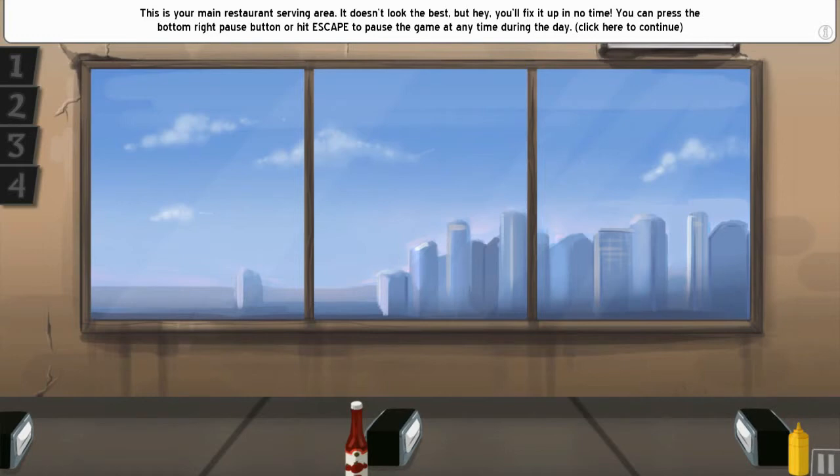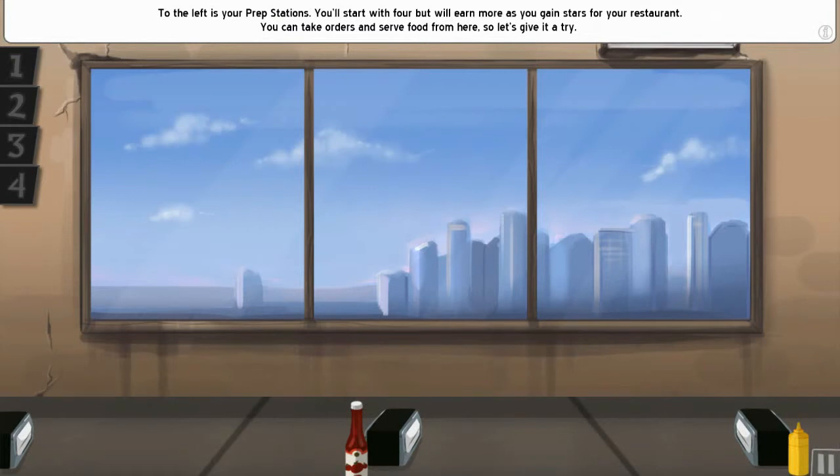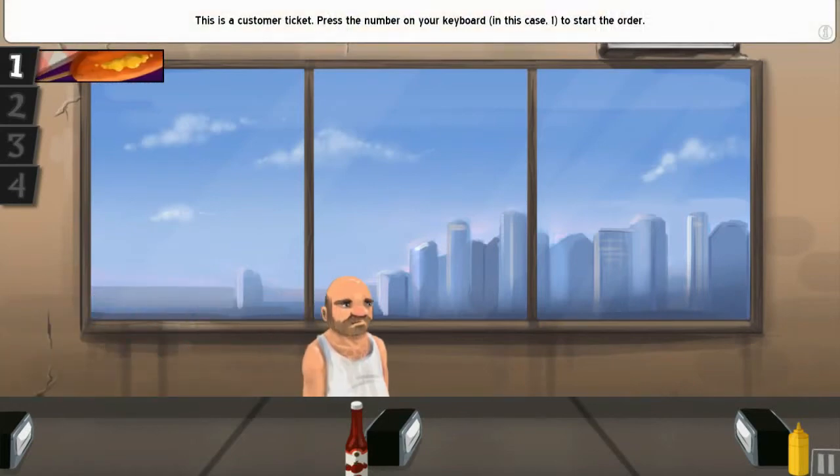You can press the bottom right pause button or hit escape any time during the day. Click here to continue. To the left is your prep station. You'll start with four but earn more as you gain stars for your restaurant. You can take orders and serve food from here, so let's give it a try. All right, so this guy wants a corn dog. Give this man a corn dog.